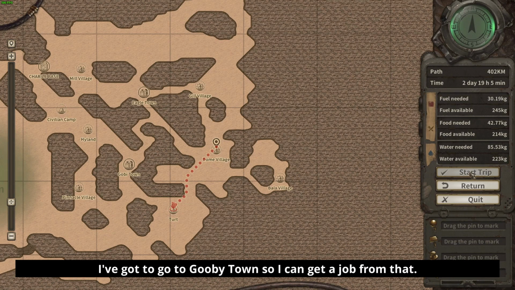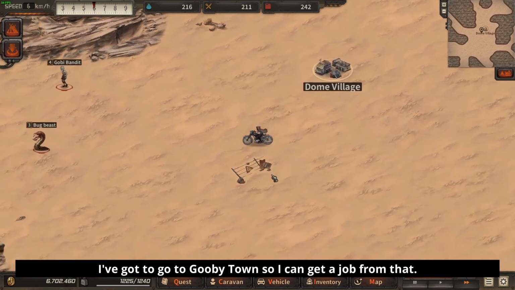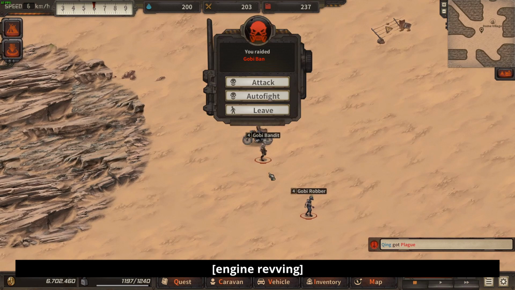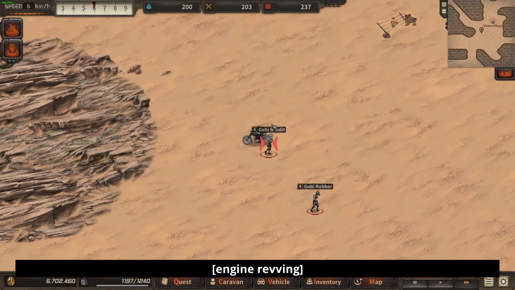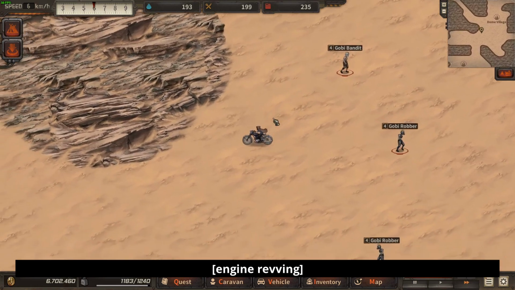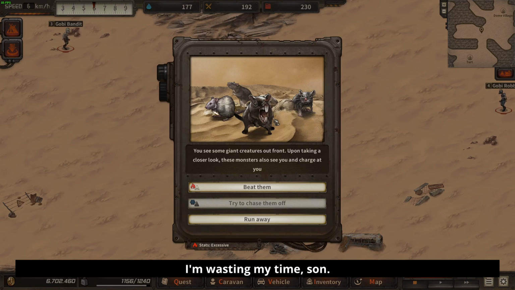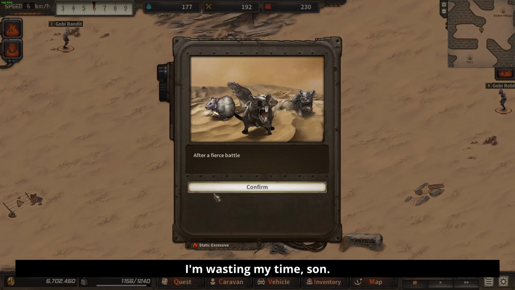I've got to go to Gobi Town so I can get a job from the mayor of Gobi Town. Oh, brother, not fighting you. You're wasting my time, son. Fight the rats.